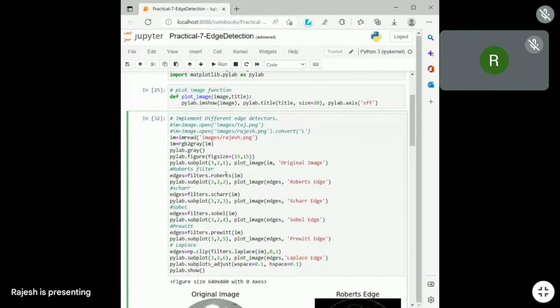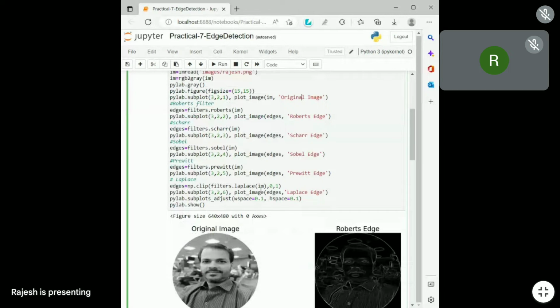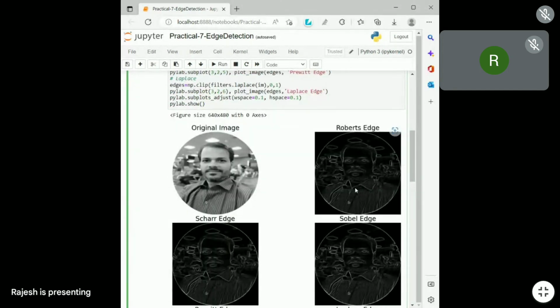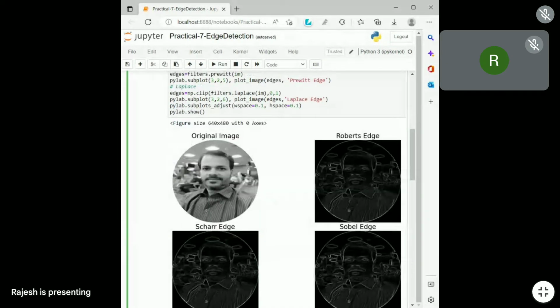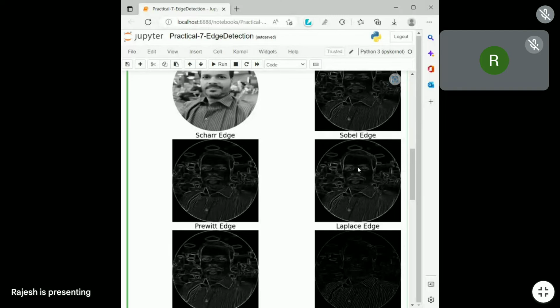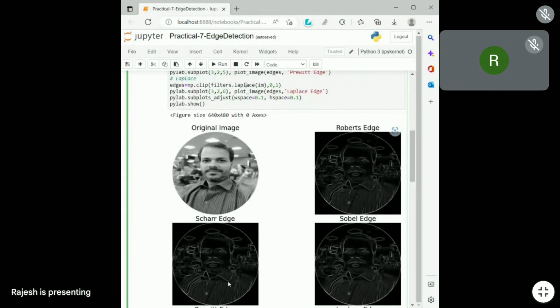Okay, so the Roberts edge will be found, and this is what the Roberts edge looks like. And similarly next you are going to calculate the Scharr, then you have Sobel, and then you have Prewitt. And then finally you have Laplace. So this is Scharr, and this is Sobel, this is Prewitt, and this is Laplace. Now here in this case you will see that the Sobel you calculated, this is the Sobel edge. This is the Scharr edge and this is basically Roberts. More or less, they may look the same because of the type of image you have.